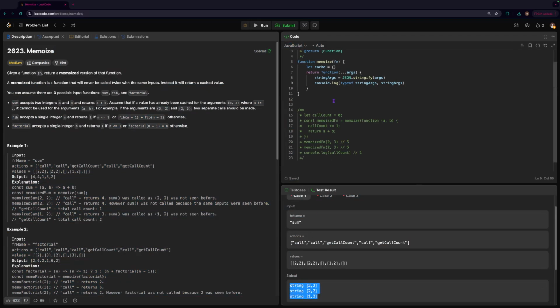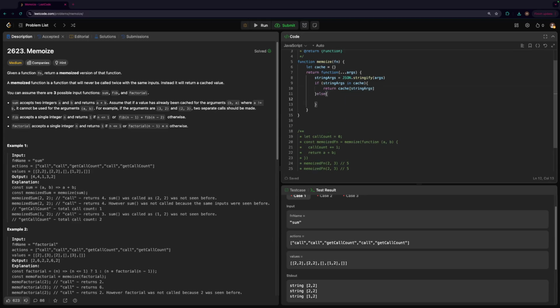So we can compare string to string, and this is going to make it much easier to work with. We can now check if stringArgs is in the cache, and if it is, we can just return the value that already exists there.